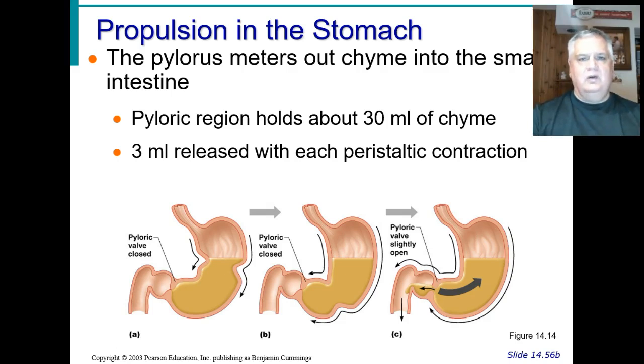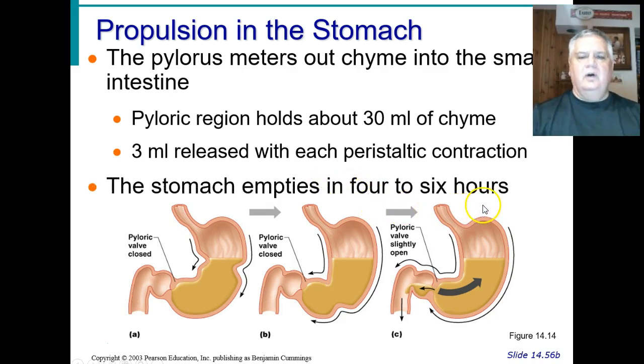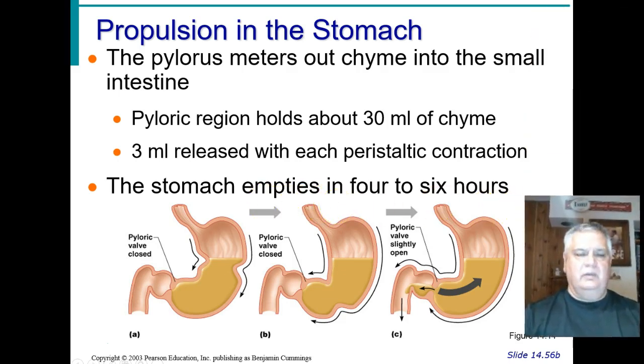That doesn't really cause much problems in the stomach because we have that thick layer of mucus protecting the wall of the stomach. But once we move into the small intestine, we don't have that thick layer of mucus anymore. And now the hydrochloric acid could cause damage to the wall. So we have to release the chyme very slowly into the small intestine to help prevent that from happening. So as a result, depending upon the size of the meal that we eat, it's going to take anywhere from 4 to 6 hours for the stomach to empty.